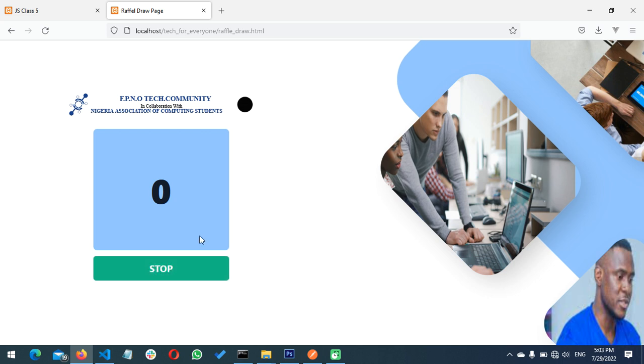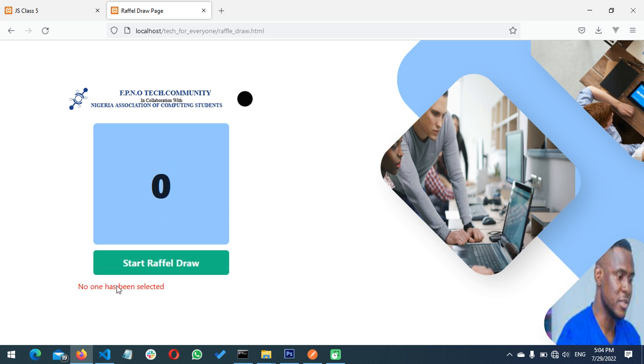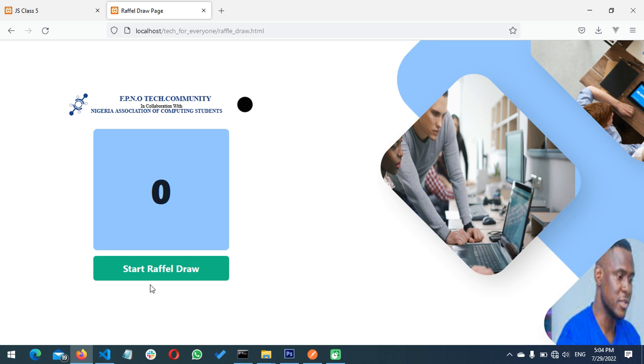I start this now. I don't have any record in my database, so it's not supposed to be running. Now when you stop it, that tells you. When we were doing that game that day, somebody suggested that instead of clicking on stop, we can use something like setTimeout of 20 seconds. So immediately you start it, it waits till 20 seconds, then stops on its own. You understand? These are just very, very simple logic.